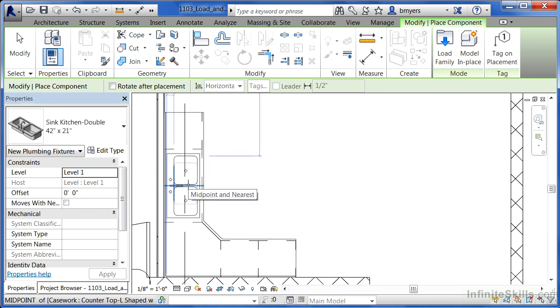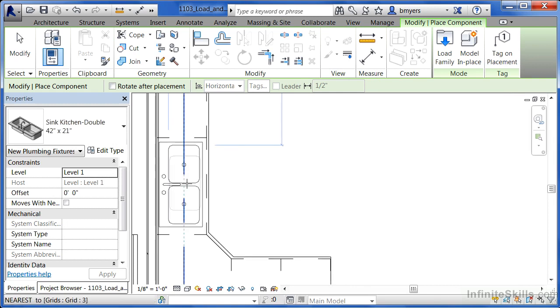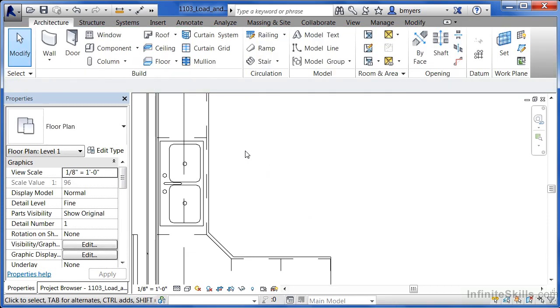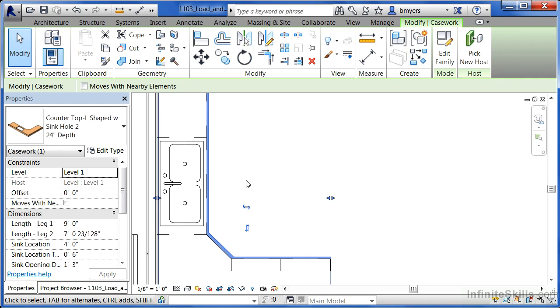And now I'm going to try to place this right in this area. I can already see that the sink hole isn't going to be big enough, but that's okay. We can adjust it after the fact. Click in order to place that right in that location. Technically, we wouldn't even need to adjust that hole for the sink if we didn't need to. The only reason why we might actually adjust it is because in this case, the hole for where the sink is going to be sitting is really only that big and you'd only see that in a 3D view. But let's take the time to make that adjustment.